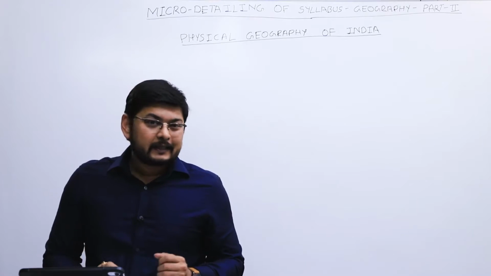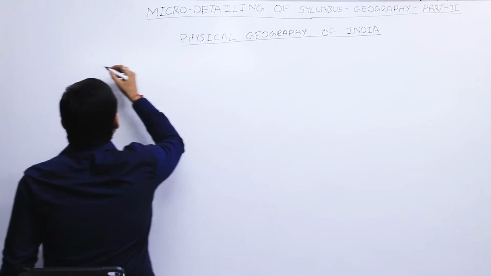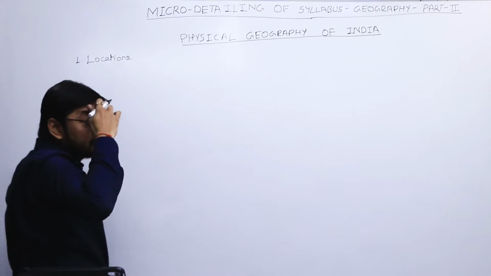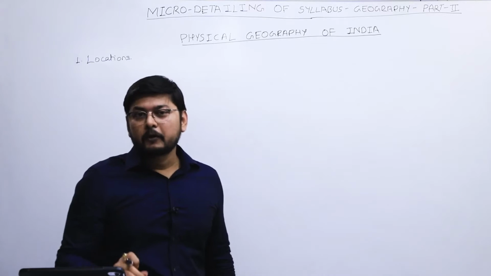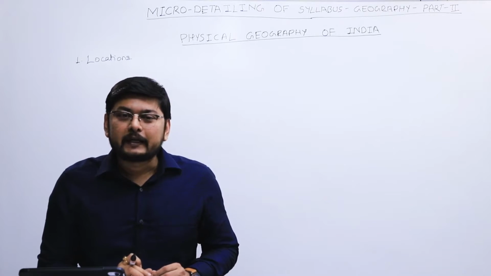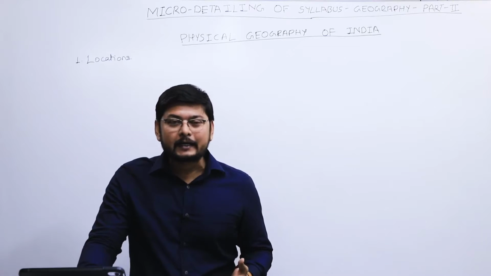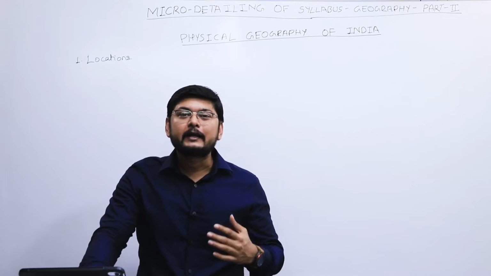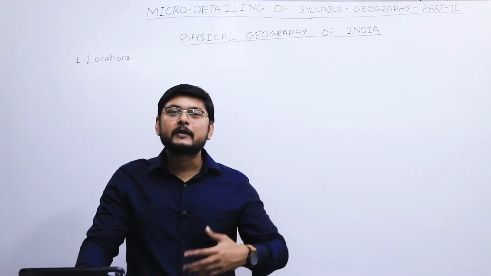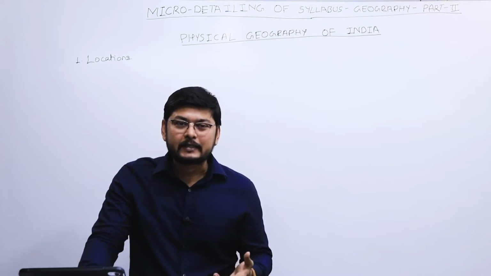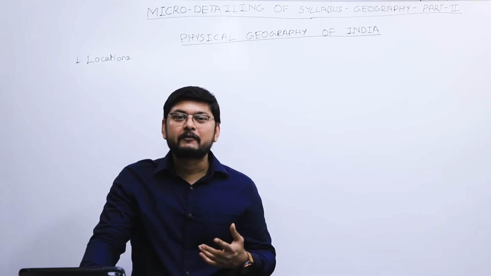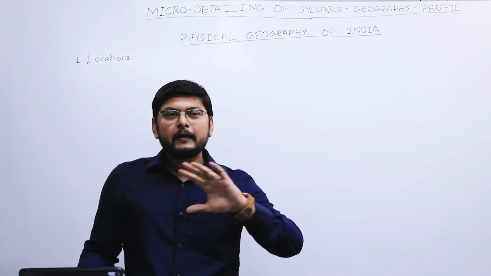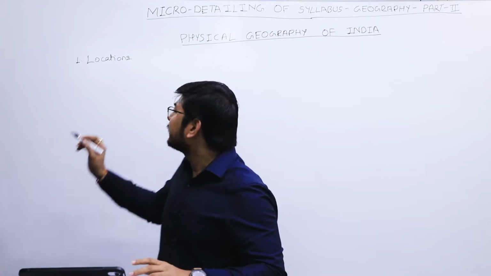So in the first part, we'll be looking at the physical geography of India. We have the locations. Locations are quite important. If you look at the map of India in the Oxford Student Atlas, in the India specific zone, you will see there are different cities, different rivers, and we can say the infrastructures present. For example, we have national highways, national waterways, railways, and also different hydroelectric power plants and thermal power plants. So the theme of this is majorly related to the locations.